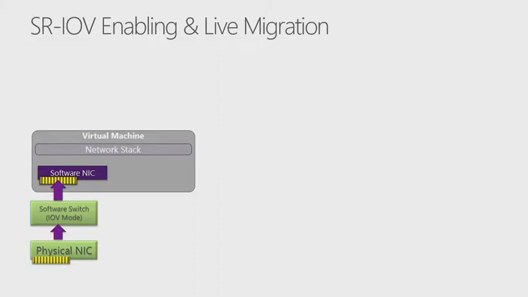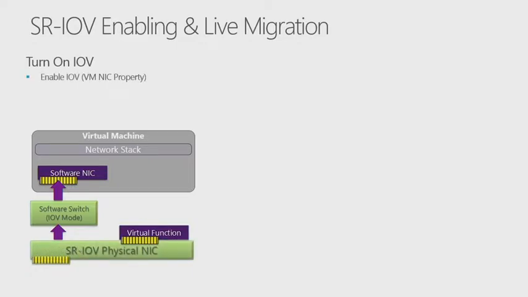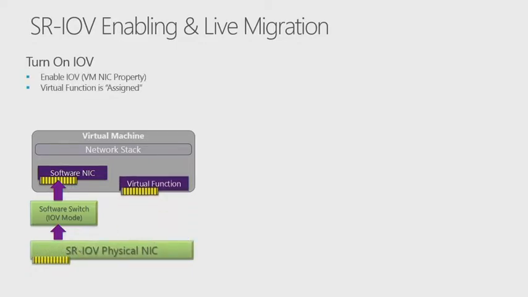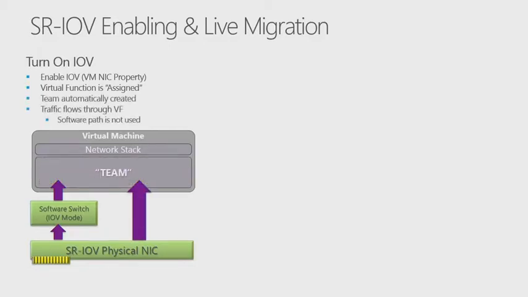So let me walk you through the entire process so you understand. Let's just suppose you enable SRIOV. The way that works is we enable the virtual function and map it into the virtual machine. We then create, and it's in quotes, this kind of lightweight team. It is in quotes because it's actually using a super lightweight team in the NIC itself. It's not the Windows NIC team, it's even lighter weight than that. We make sure that the traffic for the network is going through the virtual function down to the SRIOV physical NIC. Now, the software switch is there, but we're not using it, but we're keeping this lightweight team.